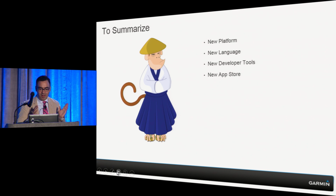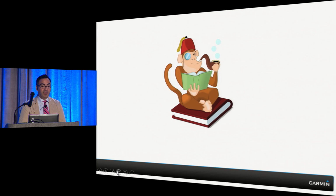Before we get to that, I'm going to tell you a little side story. When I started on this project in July of 2013, when I was really going down this path, my office mate and I named the project Monkey Brains, because it was me, and I was really not sure how far this was going to survive. So what the heck? It's Monkey Brains. I asked the graphics team if they could draw up a logo, because if you have a logo, it's official. It's like, I've got a logo. It's totally happening.